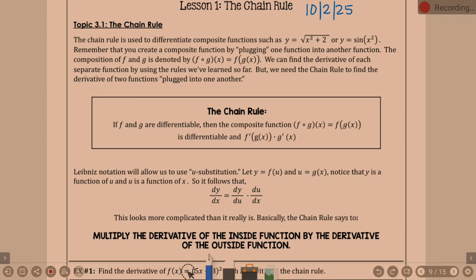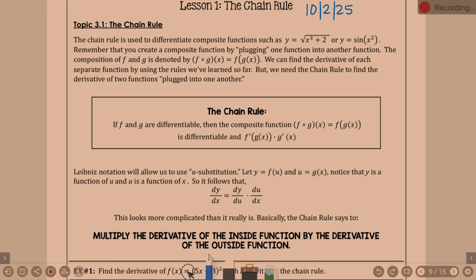Okay? The idea of chain rule is how do we take the derivative when essentially it's a composition of functions, when there's a function inside of a function. We know how to take the derivative of individual functions, but for instance, we have to use the product rule when there's two functions multiplied together, or if there's two functions divided, we have to use the quotient rule. Well, here we're going to have the chain rule that allows us to take the derivative when you have a function inside of a function.